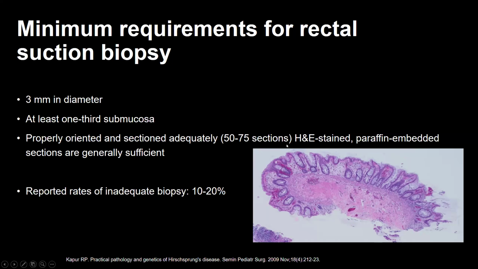I have 50 to 75 sections that came from Dr. Raj Kapoor, who is a well-known pathologist who does a lot of Hirschsprung disease, but typically many labs do all the way out to 100 sections. And that's perfectly fine because ganglion cells can be anywhere between 5 and 500 microns apart, and you need to make sure that you section appropriately. But you also need to make sure that it is properly oriented. I'm sure if you've done Hirschsprung biopsies before, if it is poorly oriented, you're looking at mucosa for half of the slides until you start seeing submucosa.